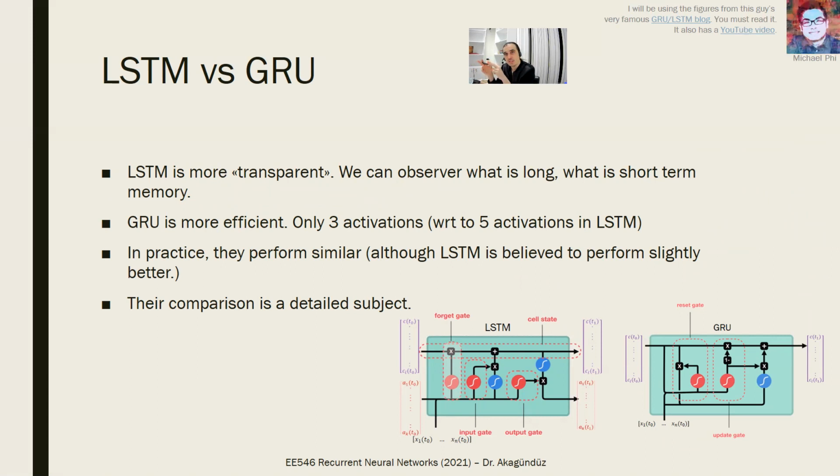Three nonlinear activation functions versus five nonlinear activation functions, which is quite a difference. And it's like double the calculations. But we don't know how many vectors you're going to use. Maybe for a similarly performing GRU, you will have a longer state vector, because this is the combination of them. So we still don't know exactly how much calculation it does inside, because it depends on the vector size. If the vector size is double, it's going to make many more. So we just don't know, but it is designed to be more efficient if it can be.